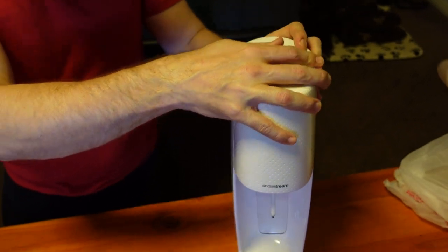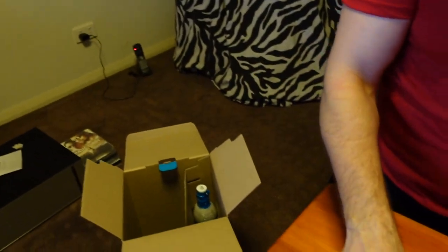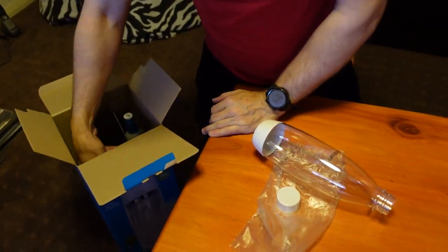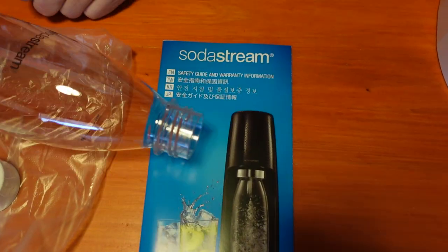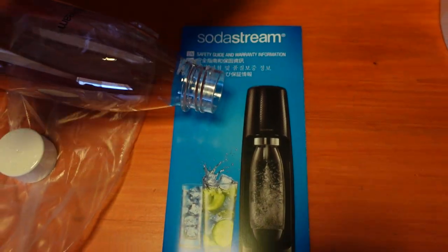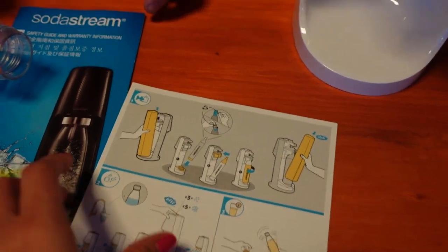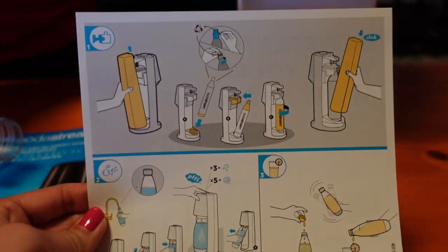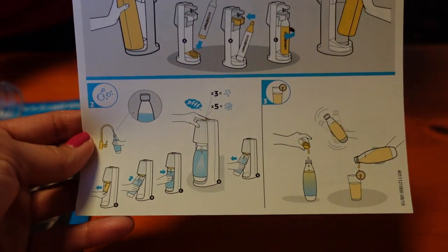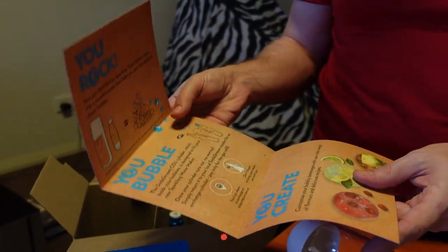But for now, we have a main unit, that's one of the bottles here, I think that's 1 litre. I've got a couple of extra ones there. So we have the instruction booklet on how to use it. We've got a quick start guide, so that tells you how to do it as well. Yes, guys, so this is the instruction.